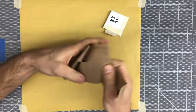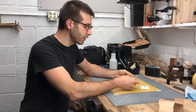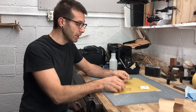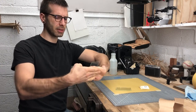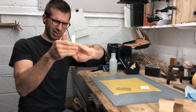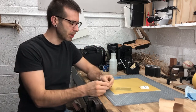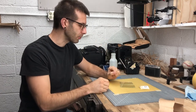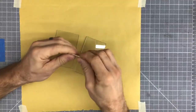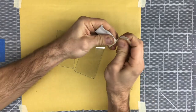These are relatively small. It shouldn't take too long to grain these, but comparatively, they're pretty large compared to what's probably in your camera. If you've got a modern digital SLR camera, you probably have a piece of ground glass in your camera that's maybe two thumbs or so big. These are going to be a little bit larger, big enough that we'll be able to make our cameras work.